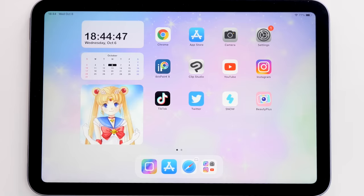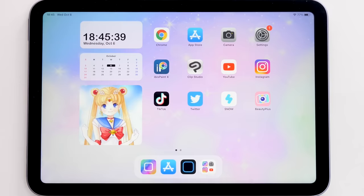Next up, I want to try drawing. I draw all the time, so it's really important to me how it feels as a drawing tablet. Obviously, I think I'm going to use my bigger iPad Pro for more detailed drawings, but still, I might want to draw on the go, just randomly. So I just want to try it out.